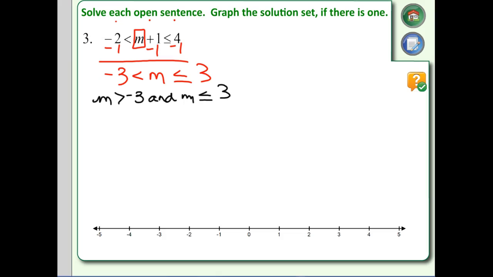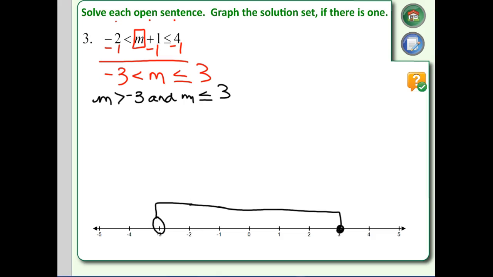Well, we're going to go down here to negative 3, and we're going to put an open dot, and we're going this way. And then we're going to go over here to m is positive 3, and we're going to put a closed dot, and this m's going this way, and we keep going until they collide. All right, and so there's my line segment, there's my bus.